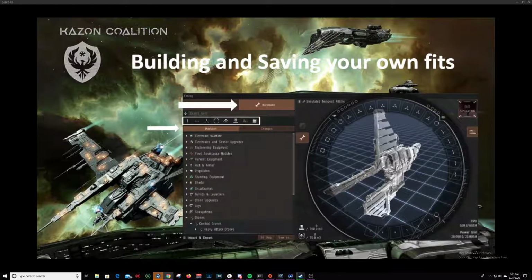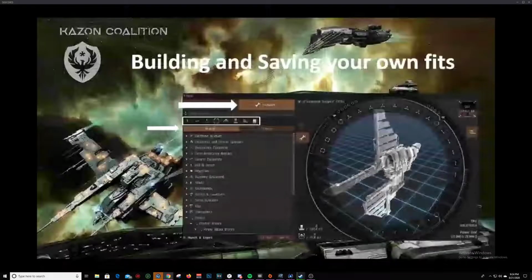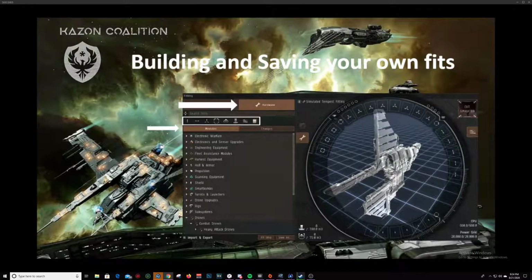For this little piece, I'm going to cut out the other side of the UI for a second because we're going to focus in a little bit more on searching out some of these aspects. Because the other part of the left-hand side of this window, which is really a browser, is all of the hardware. Modules on one side, charges on the other. And this is anything that you can find that you can fit to a ship, a structure, anything that you can fit into a weapon. You name it, you're going to be able to find everything possible when you get into that.